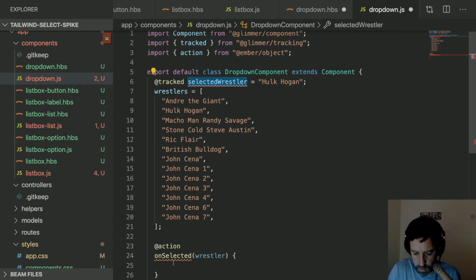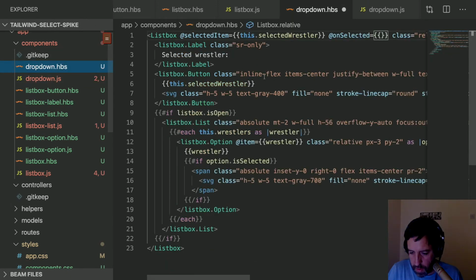And we will just update the selected wrestler. Let's call this item. And we will pass this action in, this onSelected.